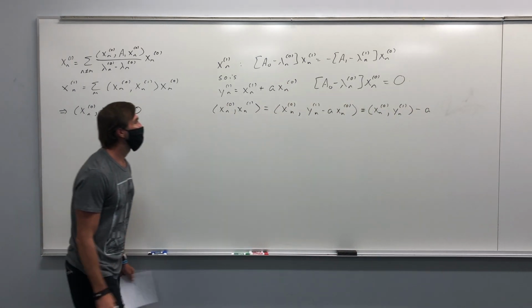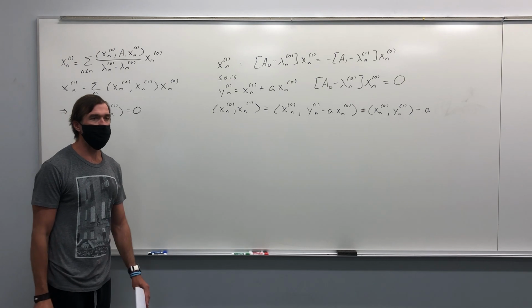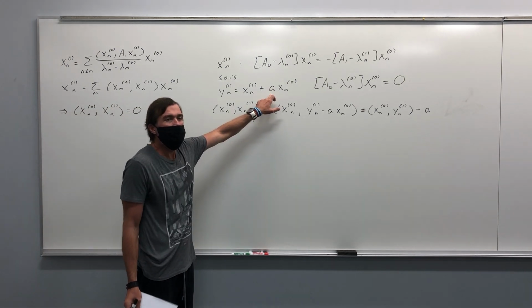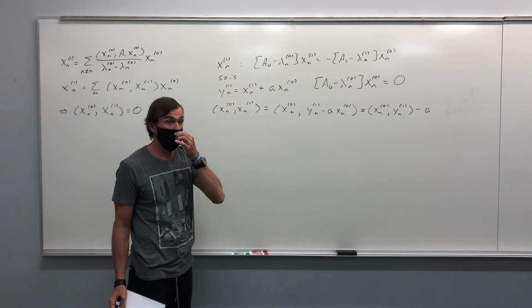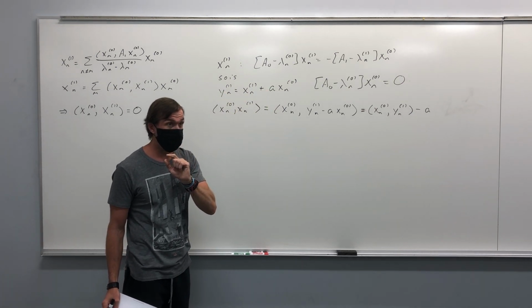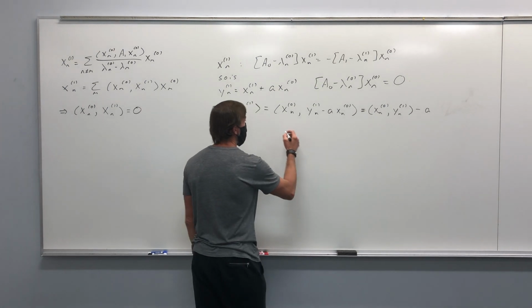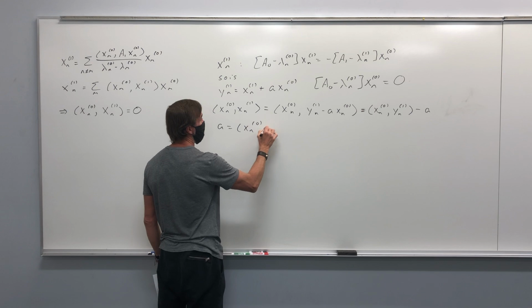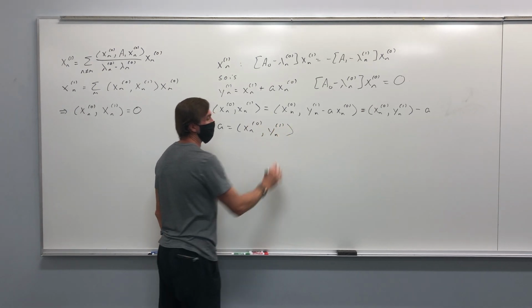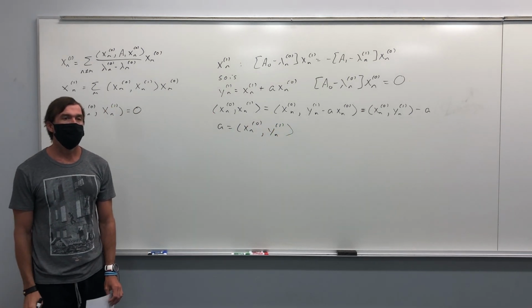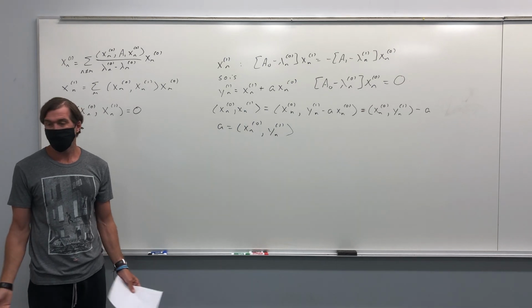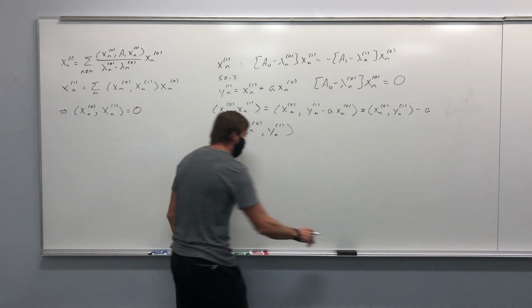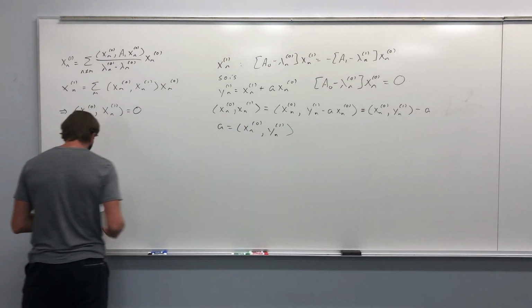And we have this. Okay? Now this A is an arbitrary constant, right? It can be anything, and this is still a solution. Everybody on board? So here's a suggestion. Why don't we set A equal to ⟨x_n^0, y_n^1⟩? Then what is this? It's 0. Okay? Now, I want to show you the impact of that.